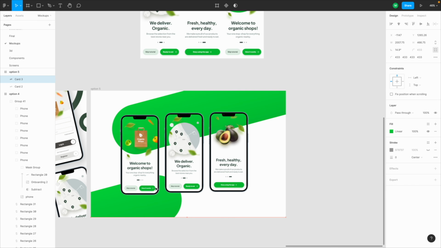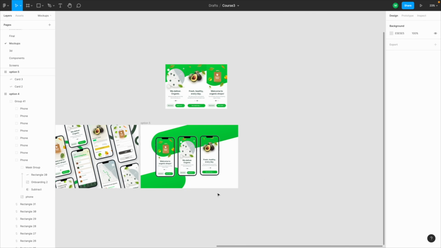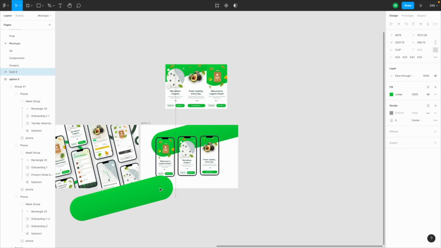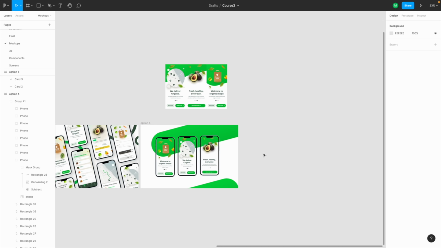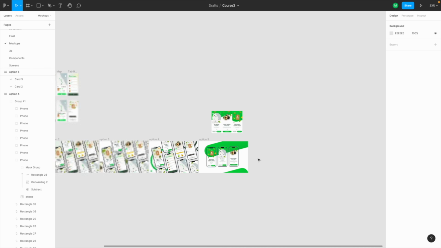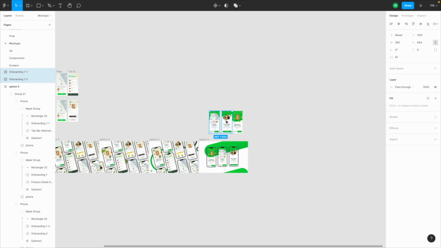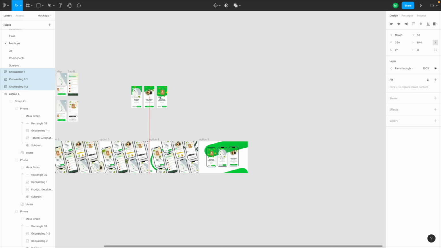And if just one of them has this overlapping merging effect like the top one, the bottom one really doesn't have to. But in my case, I think I prefer it to actually not be that prominent. So I'm just gonna place it a little bit lower and diagonally so it doesn't even touch the phones. Something like this can work as well. Okay, so this is another version. And overlaps like this with the part of the mockup and part of the background merging are a great way to explore further.